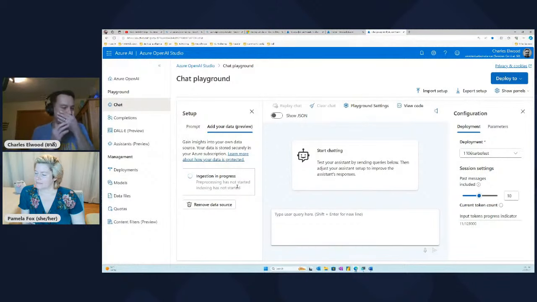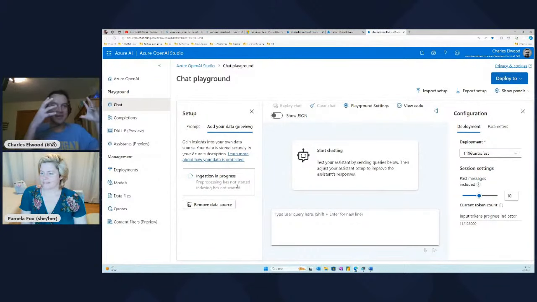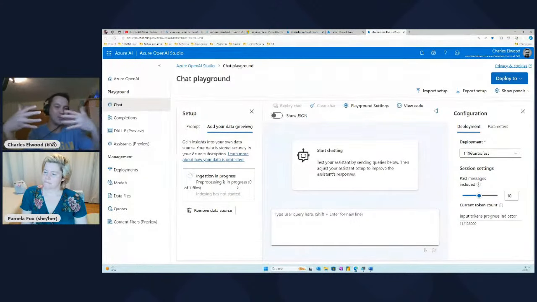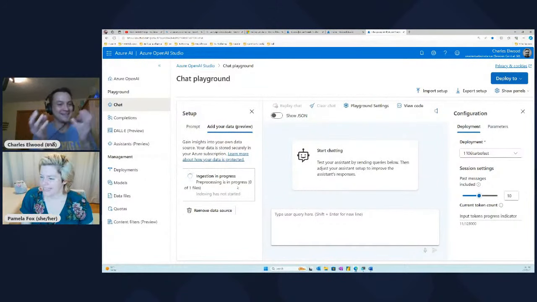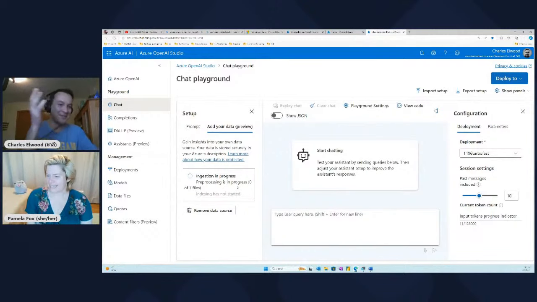So Pamela, I'm curious. So ingesting and processing, so it's taking the documents, it's creating the vector inside of Azure and inside the database. And then when it's done, you type in something and it vectorizes that, and it does that cosine thing, right? It compares what's in the database with what you just typed in and sees how close using trig, and then spits that back out and says, look, we found something that's really close. Is that what happens? So that's how it does if we're using vector or hybrid search.